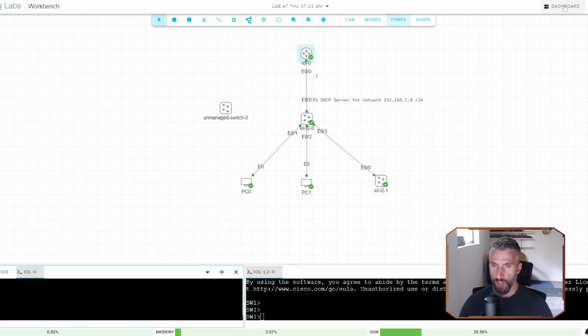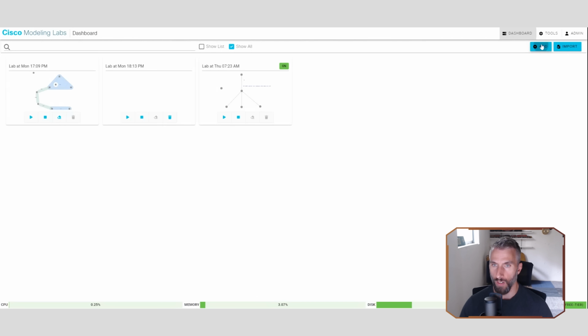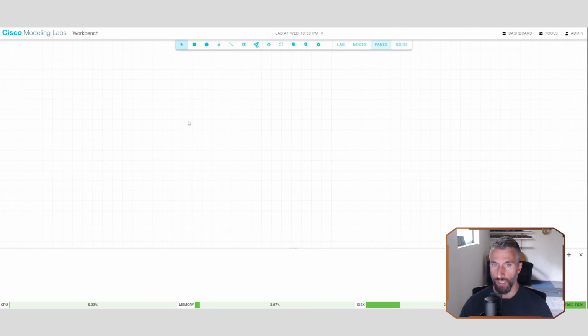So show me, how do you set up a brand new lab? Do I just shut this one down and then create a new lab? Yeah, so I won't shut it down just to show you the limitation, what happens if you do try to run more than 5, because we are running 5 nodes. And the limitation for the free tier is 5 concurrent nodes. So if I add a new lab, I go back to the dashboard, I click add, I have this blank canvas.